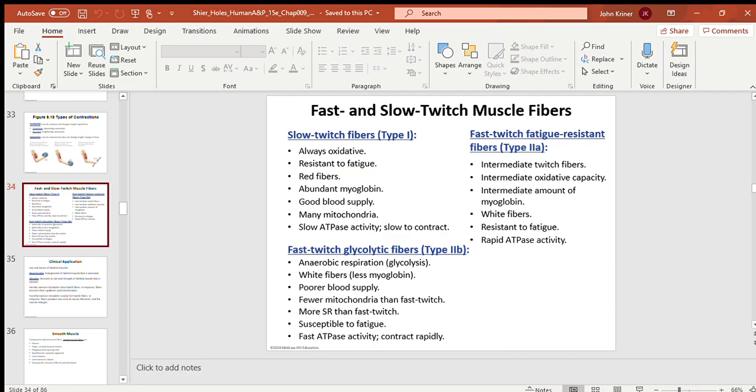So those fast twitch muscles will let you sprint right now for a particular distance, which is great. When you throw a sharp stick at a bison standing in a field, and that bison takes exception to it and decides he's going to come and play with you with his horns, you need to be able to get out of there really fast. These are the muscle fibers that keep you alive, but you can't run forever, at that speed at least, because they are susceptible to fatigue.